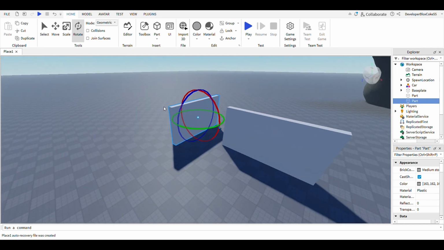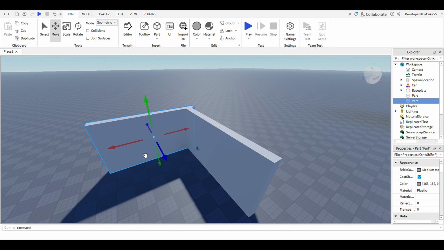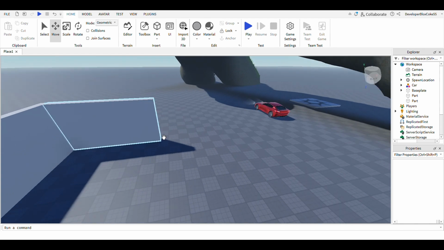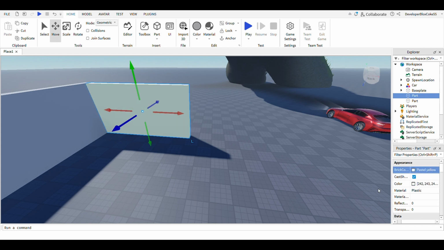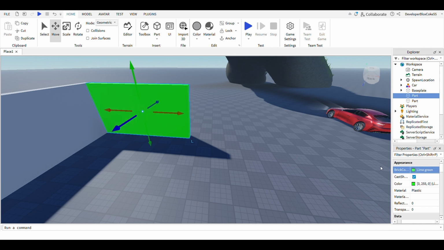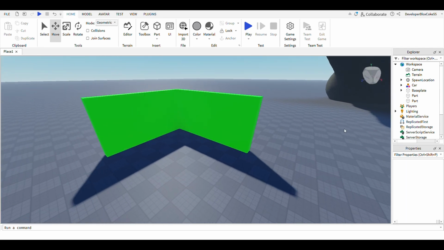All right. And I'm not gonna build a house because it's just gonna take too long. I'm just gonna build this wall, right? And the next thing you guys can do, you could do it up here, or you could do it here. So here, you could change the color, right? You click this, brick color, and you could change the color of this. Let's make this one green, like my YouTube channel color, right? This one, let's also make it a little green, right?